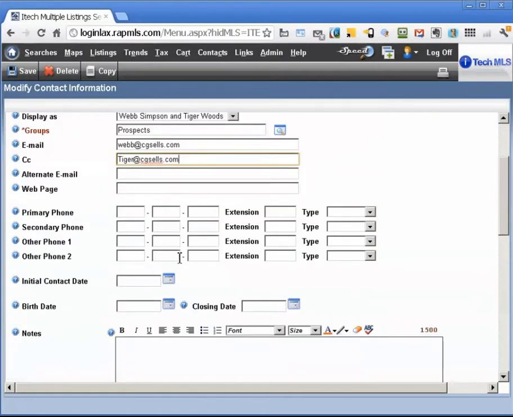Now, the initial contact date, I would say this is a worthwhile field. And it's not automatic, but it's only 2 mouse clicks. If you click on calendar and then click on the word today, it's going to put in the date that you enter this record. This isn't important when you have 2 or 3 records, but you will get to a point where you have 60, 90, 80, 100, how many, who knows. But you'll look at your list one day and you'll go, who the heck is Webb Simpson? And knowing when you first spoke to him could be a very useful tool as to who he is.